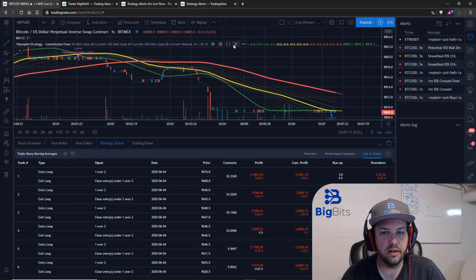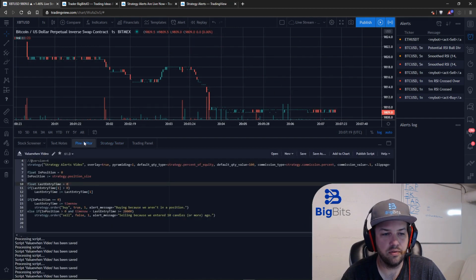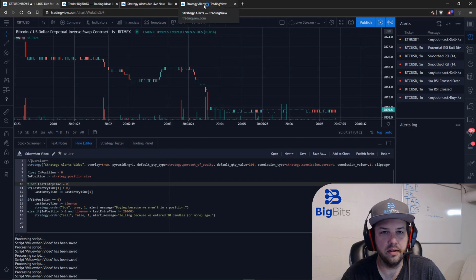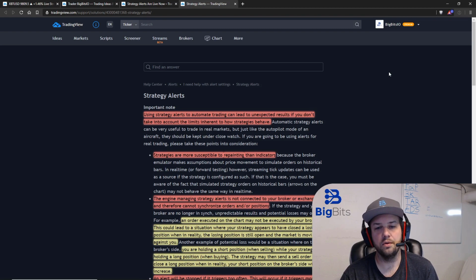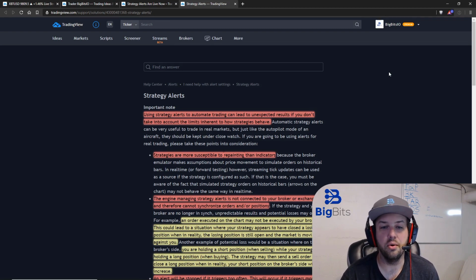Now, we'll go into a little bit more detail. I'm going to get this off our chart, go back to our code, and then pull this up. This is their help section for the strategy alerts, and I've highlighted some really important stuff that you'll want to know if you're going to be looking at strategy alerts.